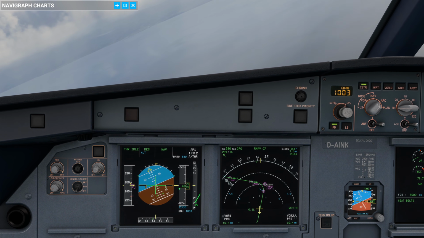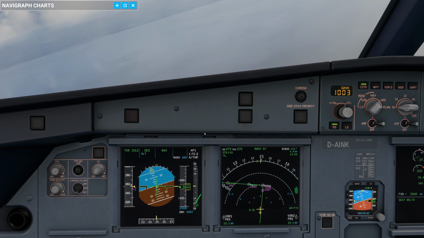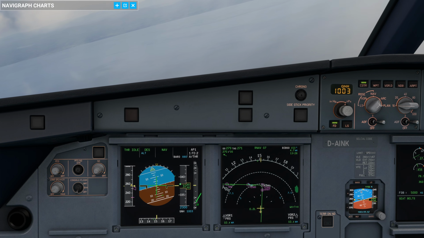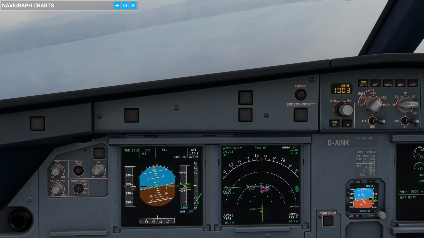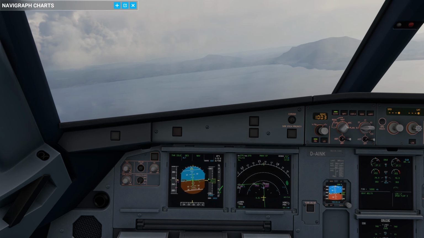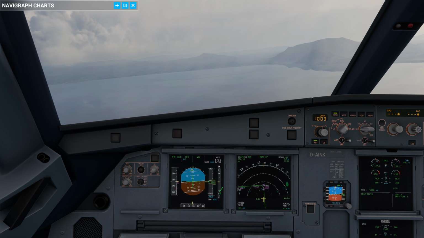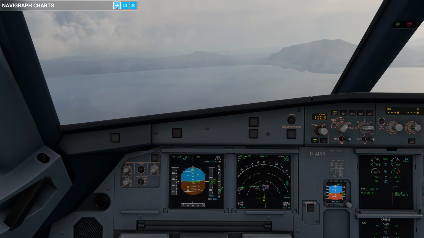I did a little test pattern prior to the start of this recording, and in that test traffic pattern it turned out that we've got a rather large wind shift just above the ground, making this one particularly interesting. Alright though, that much for the theory of this particular arrival. Now let's have a look at how that looks when it's being put in practice.